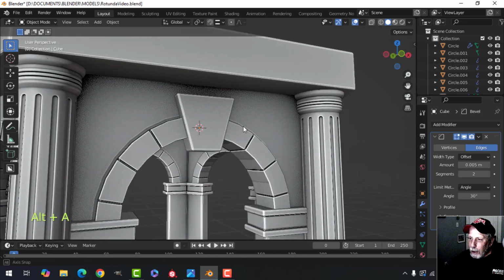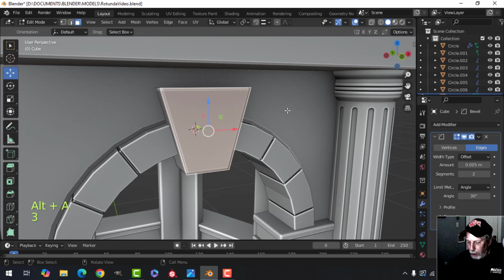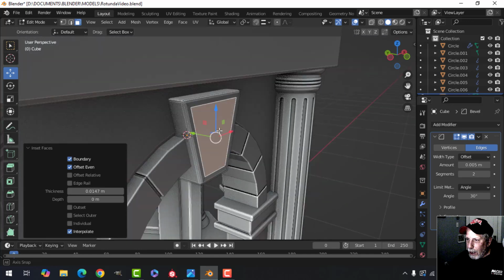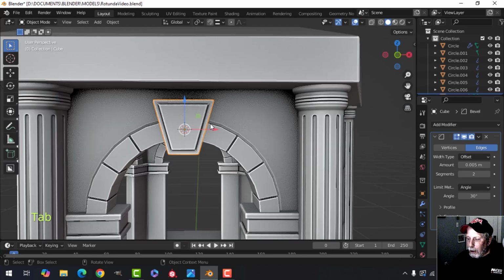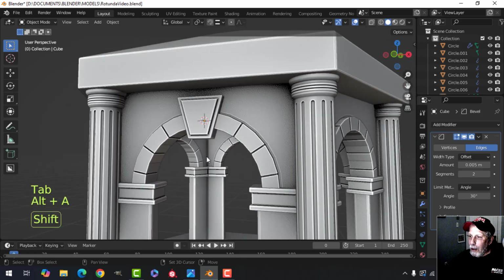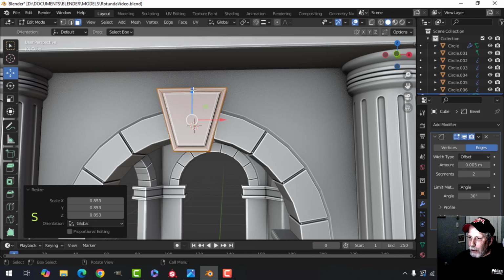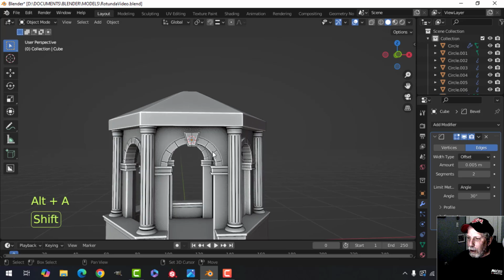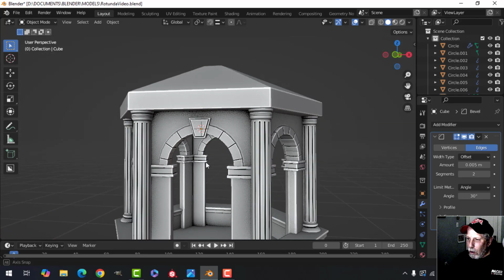Now, you can put any kind of cool design on this, but for me, I'm just going to select this face, press I to inset and pull it in like that, and then E to extrude and pull it out a little ways. I'm just going to go with that. That does look a little bit big to me, so I'm just going to scale it down and position it, and maybe it's fine where it was. Okay, something like that. Any kind of design you want.